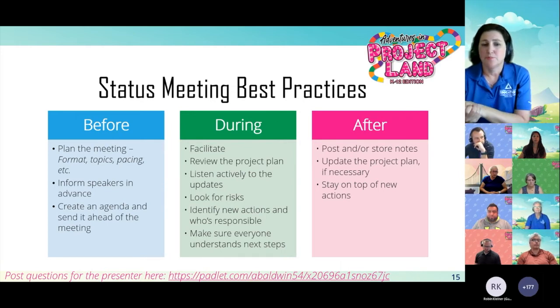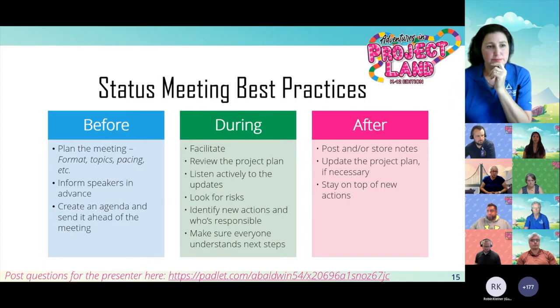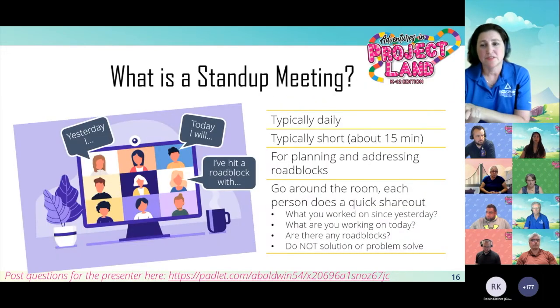After the meeting, you just want to post or store the notes and update the project plan if necessary, and just make sure we're staying on top of any new actions. So if any new tasks came out, we want to make sure those get added to the project plan. So pretty simple, not too bad. So that was a status meeting.